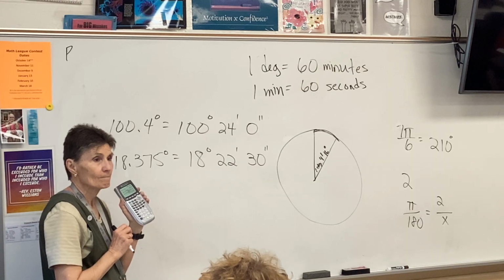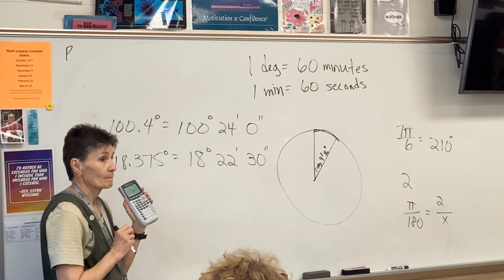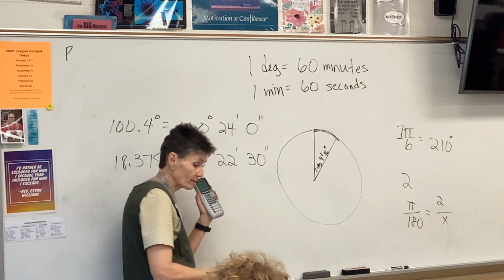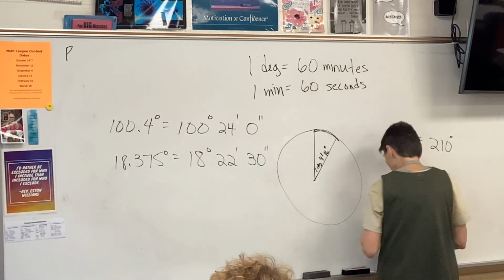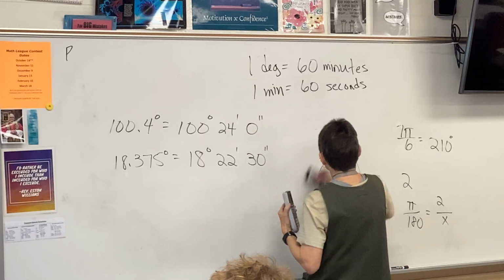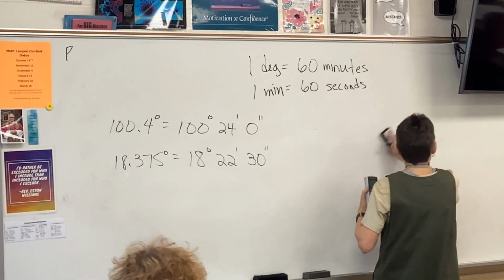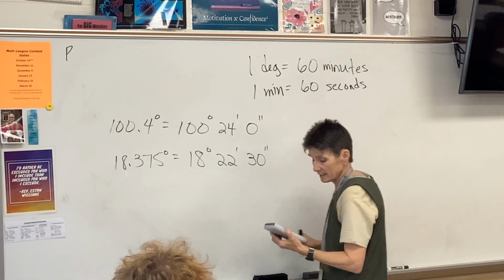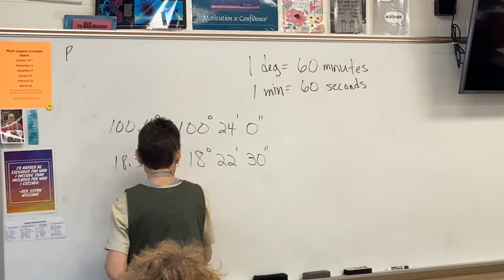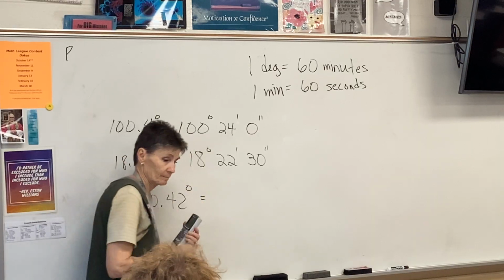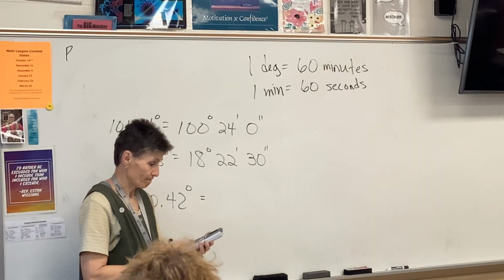Joe's writing it like that on the test. Yes, that's exactly how you write it. All right, you and your partner try the last one. Go ahead and type the negative in, it doesn't matter. It won't hurt a thing. See if you can come up with the degrees, minutes, and seconds for negative 20.42. Very good.